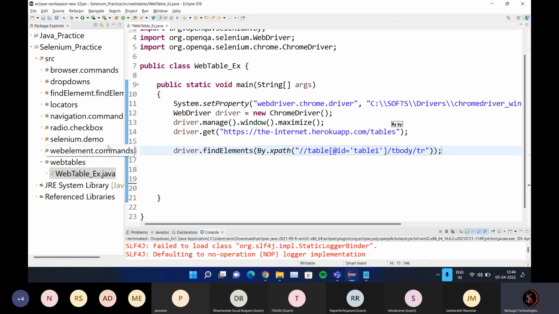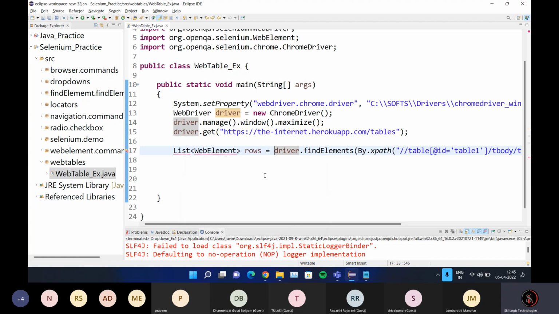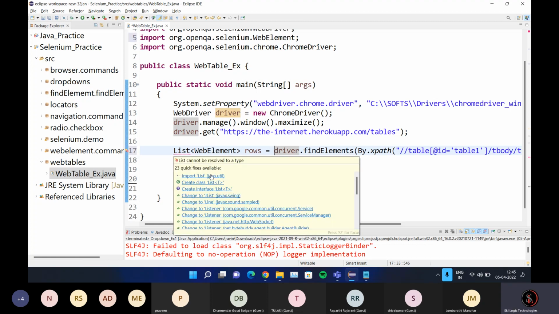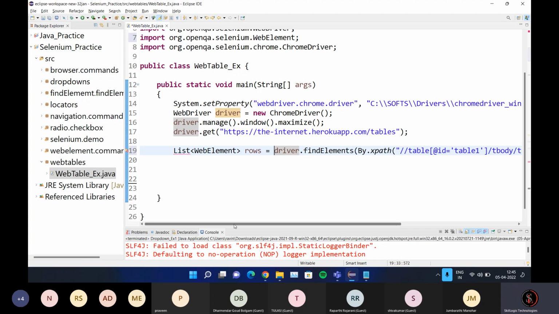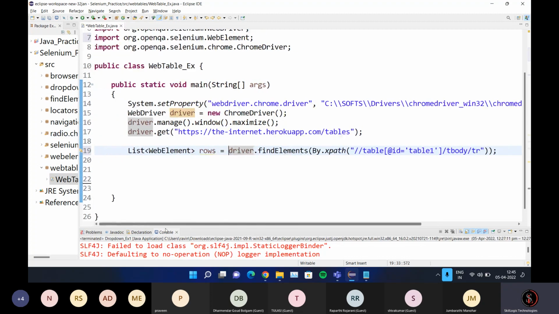I can store this in a List of WebElement. I'll name it rows. WebElement I need to import from org.openqa.selenium, and List I need to import from the java.util package. Okay, so this is nothing but identification of rows.